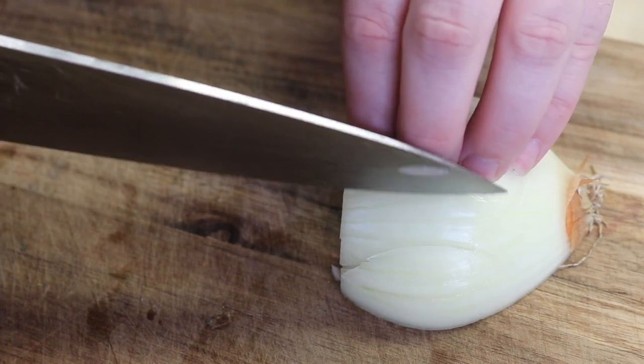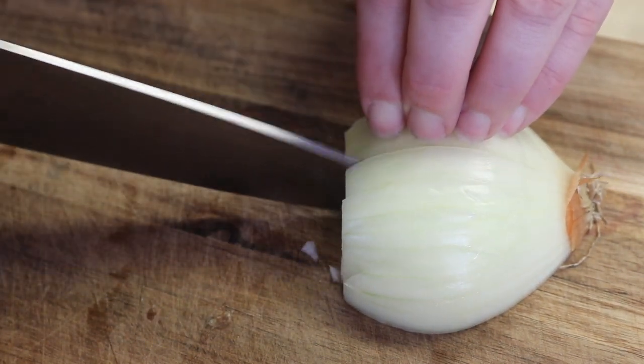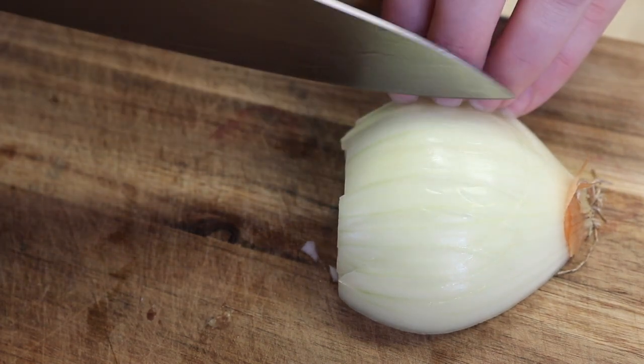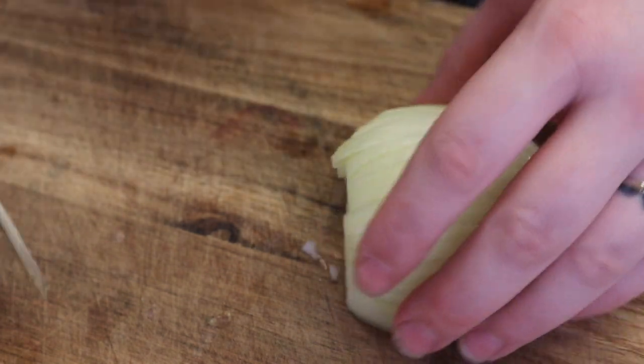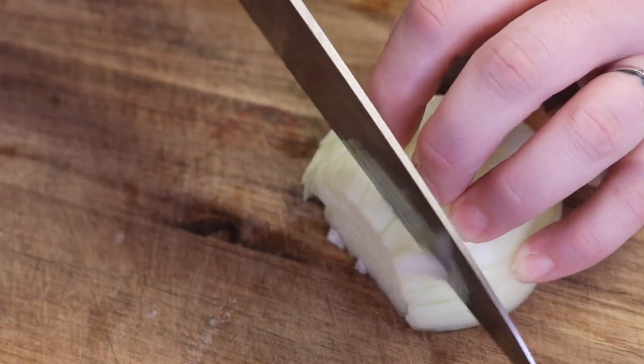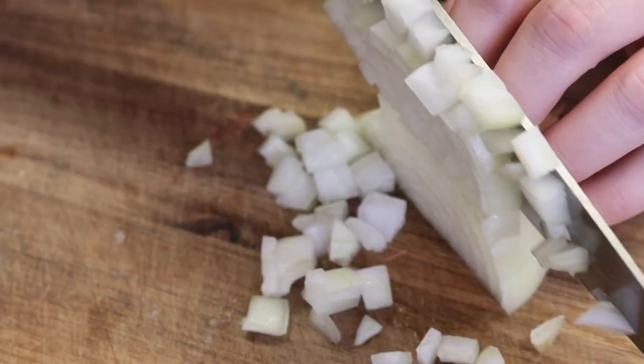So as you can see here, I first do slices horizontally and then vertically. And then when I go to chop the length of the onion, they're already diced. So it really limits the amount of work you have to do and limits the amount of time you're spending dicing an onion.